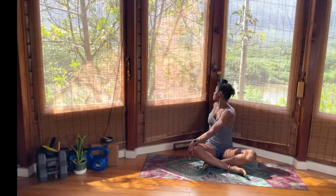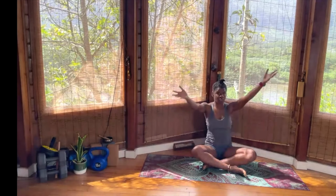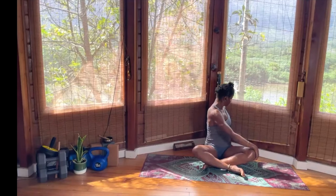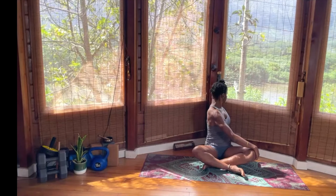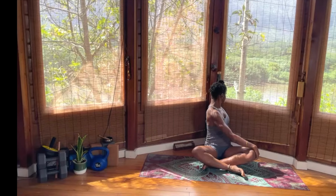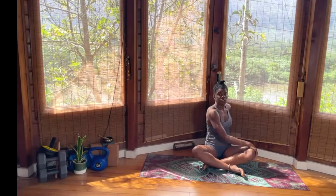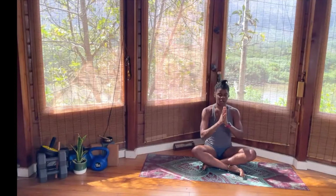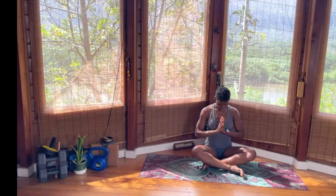Draw the chin towards the chest. When you are ready, gaze forward, hands reach up, and we twist to the left side. Shoulder down, neck is long, belly pulls in, three-part breathing. Come back to center, to the light that resides in each and every one.